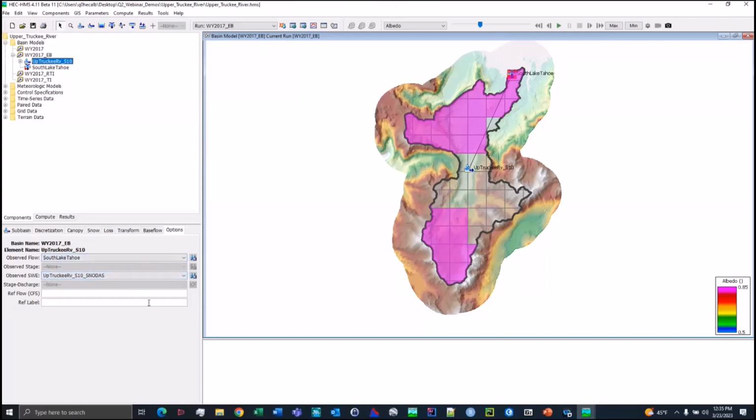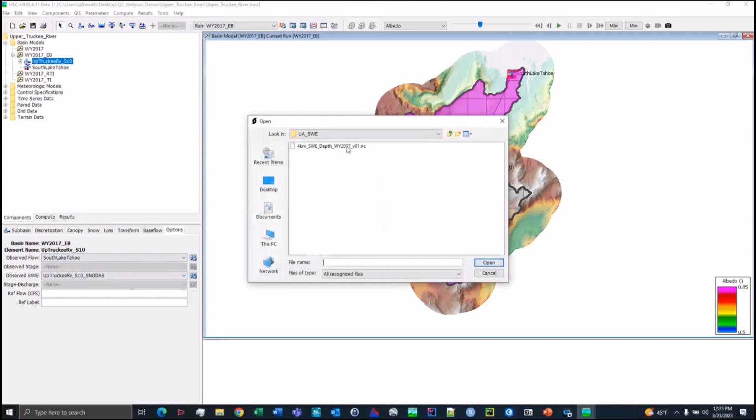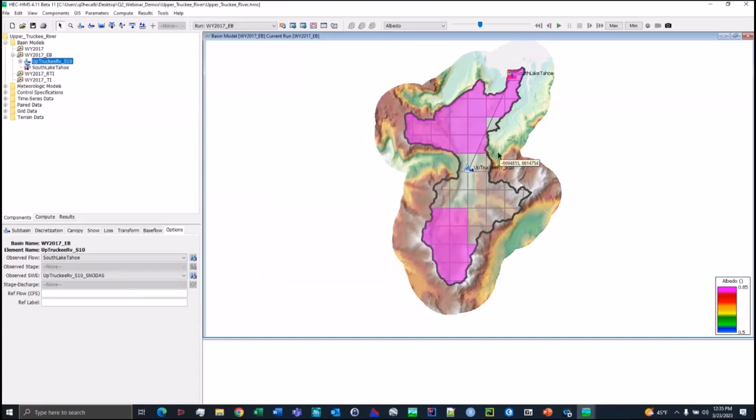and then reference it here in this options tab. Many of you might have used the Vortex suite of utilities, which are now built into HMS and can be accessed from the tools data menu. The one utility that I'll highlight is grid to point. What you'll do is open this dialog box and select a grid cell. I'm not going to actually walk through the process; we do have tutorials about this. You'll select your grids and your variable of interest, in this case SWE, and then you can clip the grid to a subbasin, which you can export out of HMS. That time series will get placed in a DSS file that you can then reference here in the options tab.